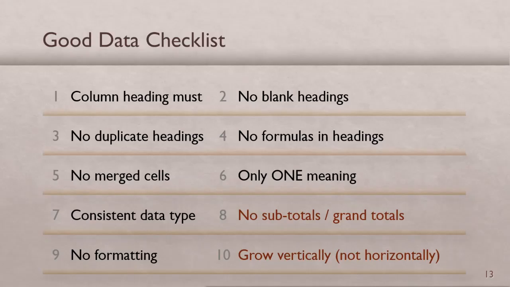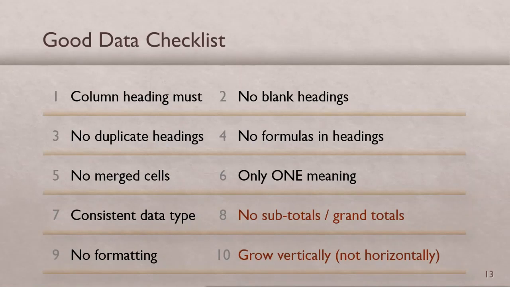So let's see how to do data cleanup better. Now, before we understand data cleanup better, there's another problem. There's no standard simplistic definition which says this data is clean and this is not clean. It's all subjective. So let's make that easy. Here is a 10 item checklist of what is clean or good data. Go through it quickly. You may or may not understand details of each. During Q&A, maybe I can handle some of these questions.